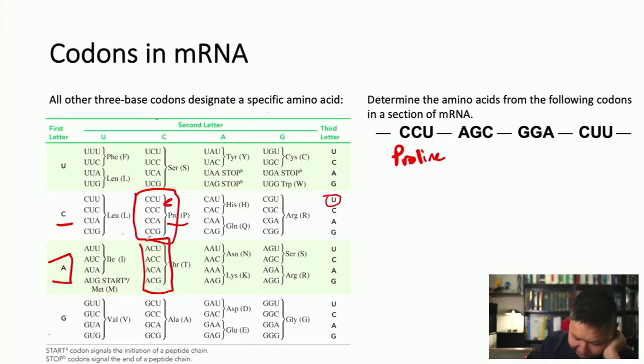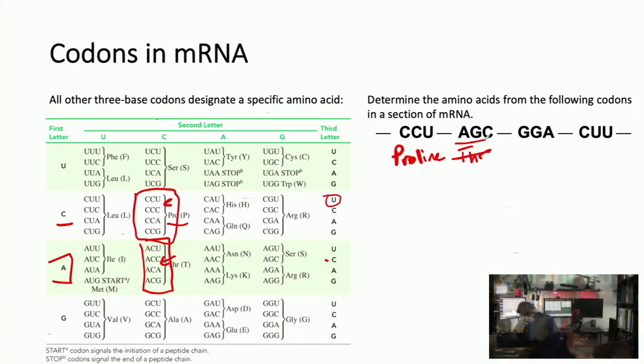I'm just going to write the three-letter thing so it's not so crowded here. But if you wanted to go further, C is right here. So ACC. Oh, I messed up. I thought it was AC. It's a good thing I'm not in charge of protein synthesis. It's not AC, it's AG. So A, and then G.